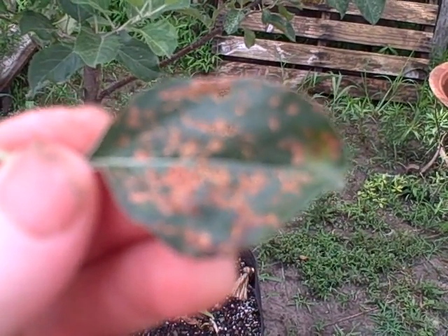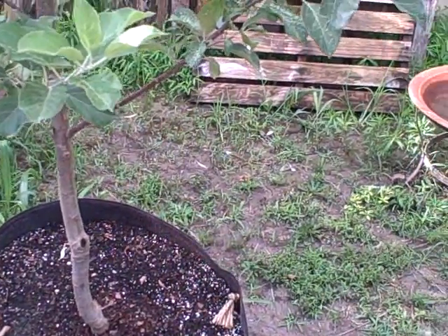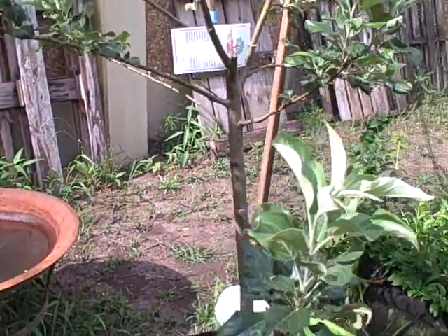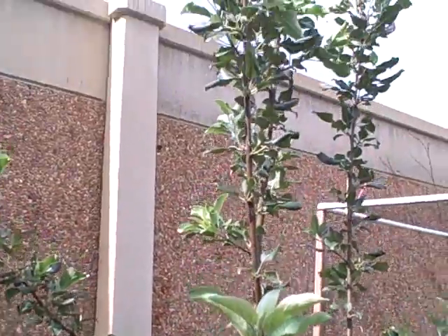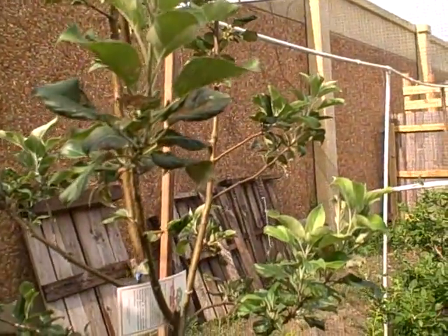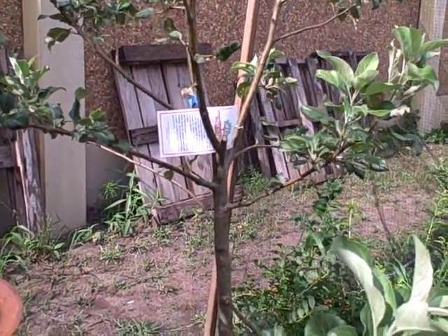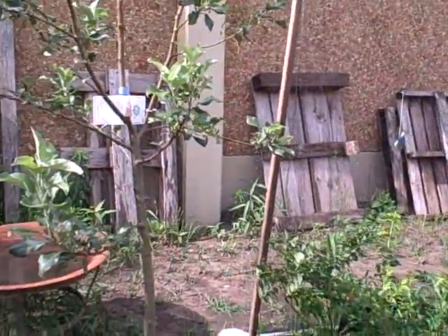You can see all that brown mess — lots of holes where it's been chewing. That's a sure sign of Japanese beetle damage. Usually when I see those Japanese beetles I just go and pluck them right off and you can hear them splat. This is actually my Honeycrisp apple tree. Apple trees are brand new for me — I did a little pruning early on and now I'm just letting it grow. I don't think I'm going to get any fruit this year; these trees are about four years old and are semi-dwarf varieties.